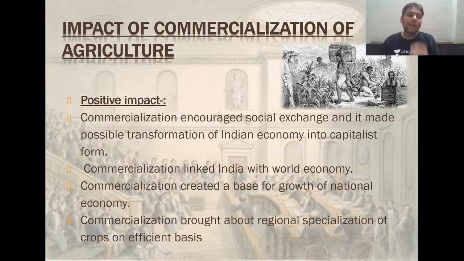I'll give you a very small example. You might have heard about geographical indication status, like the coffee of Karnataka, which is world famous. Isn't that so? Like the Kodagu district of Karnataka is called the coffee capital of India. It is known for two types of coffee, which are quite world famous, that is Arabica and Robusta. In fact, Liberica is also a type of coffee cultivated in this region. But the Arabica and Robusta coffee of Kodagu district of Karnataka is world famous.